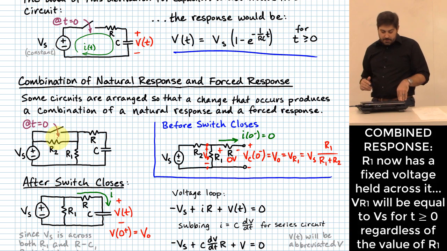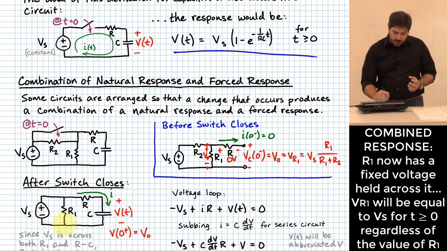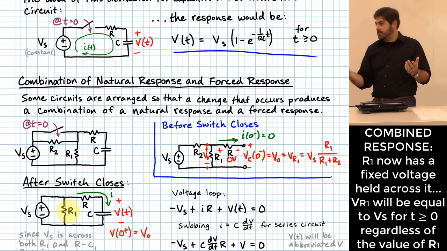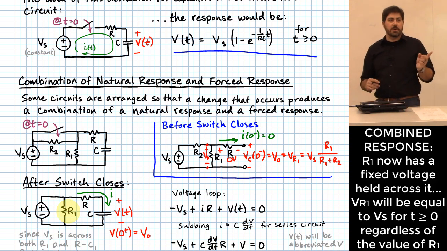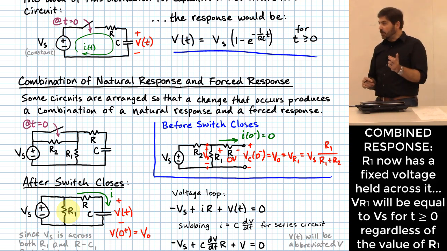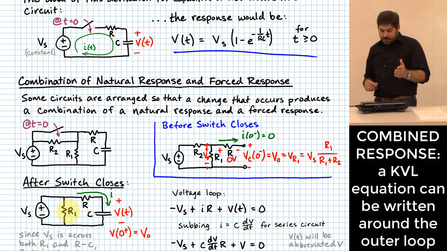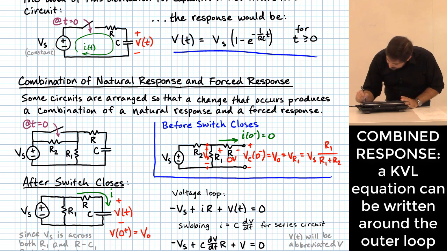Let me actually mention this too. R1 even becomes slightly irrelevant to our questions here because Vs is going to hold a particular voltage across R1 regardless of what R1's value is. Kind of see that, right? It doesn't really matter what R1's value is. Vs's job is to hold a particular voltage across that R1 resistor regardless of what R1 is. So it actually turns out R1 becomes somewhat irrelevant to our question also. Okay? So let's think about a voltage loop then that essentially goes around this way, right? Kind of the way I drew it is I started here and went around this loop.